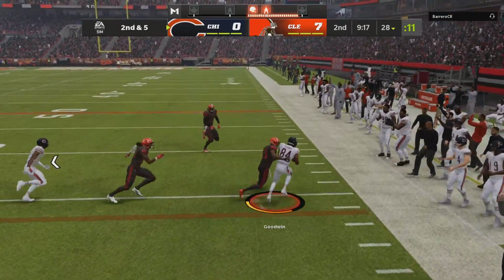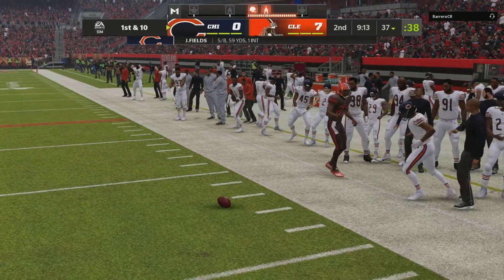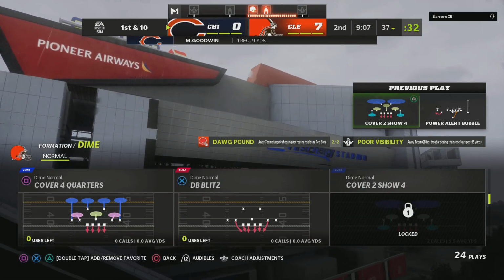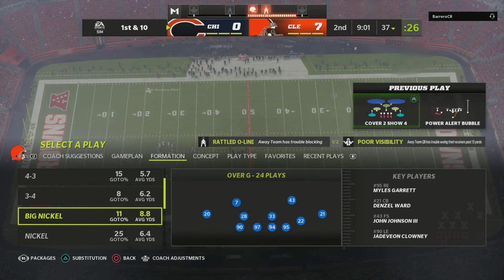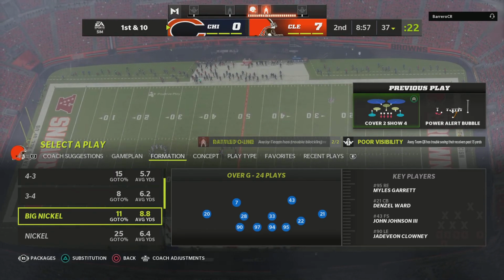And they'll get this out quickly to Goodwin. That's the first catch of the game for Goodwin. It's a first down. I like watching the wide receiver screen because it's a real teamwork play. Because guess what? The guy catching the ball, he'll get all the credit. But how about the people who have to block in front of him, either fellow receivers or offensive linemen? That makes that play a really nice timing play, and sometimes it can break big.